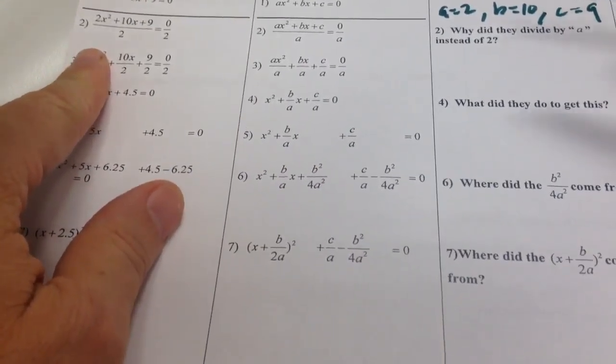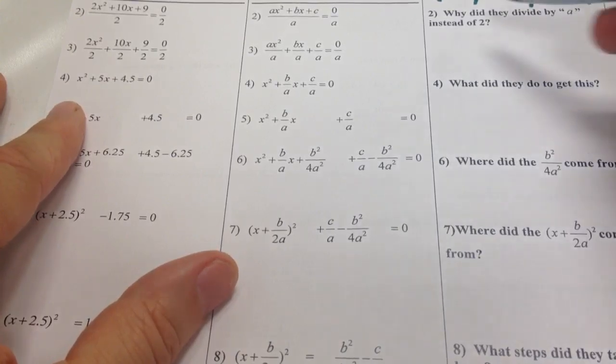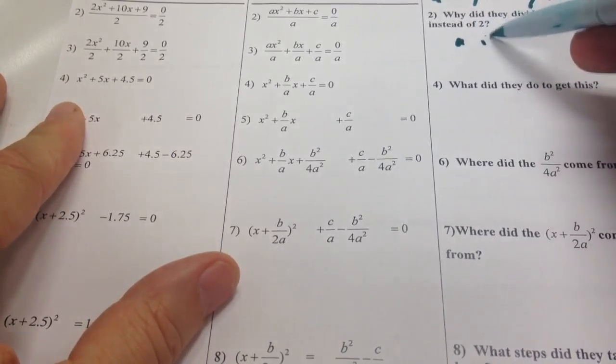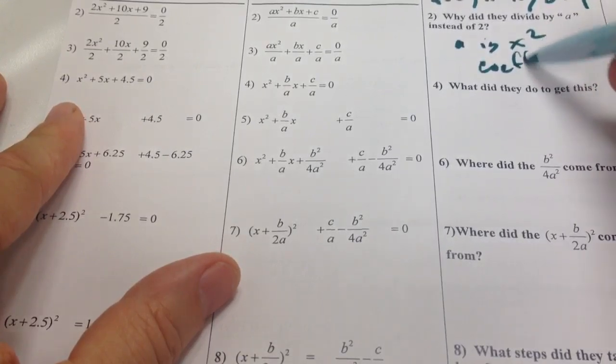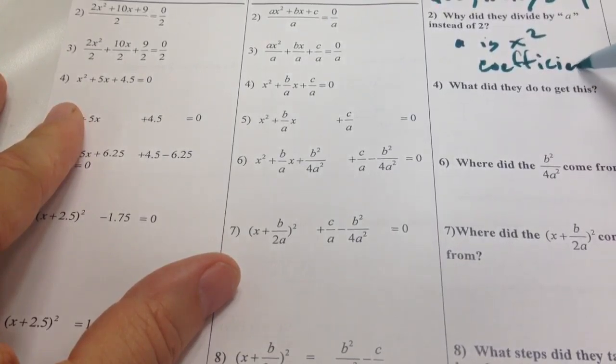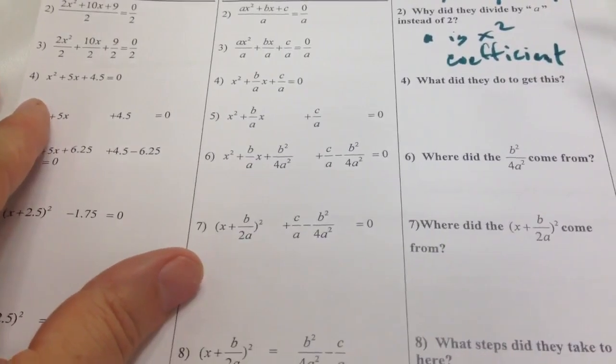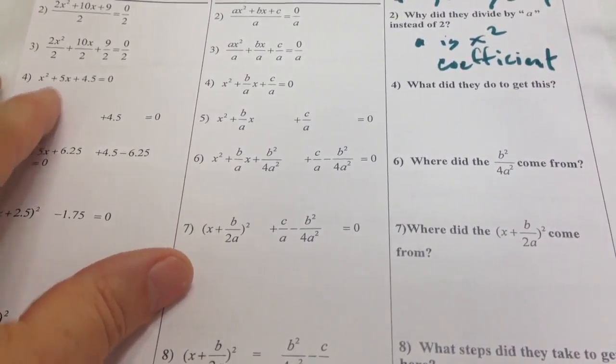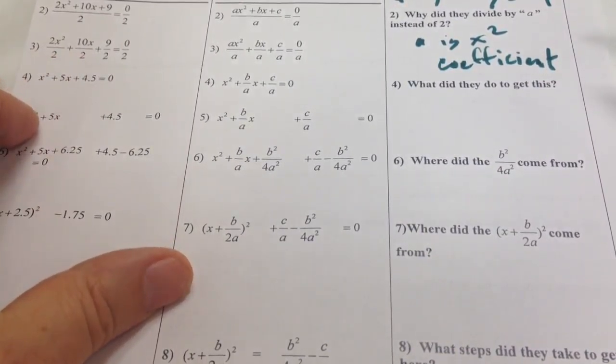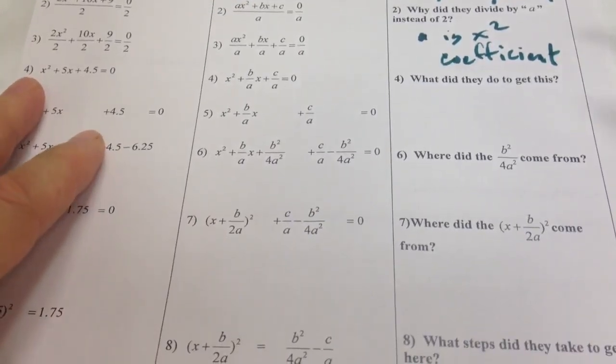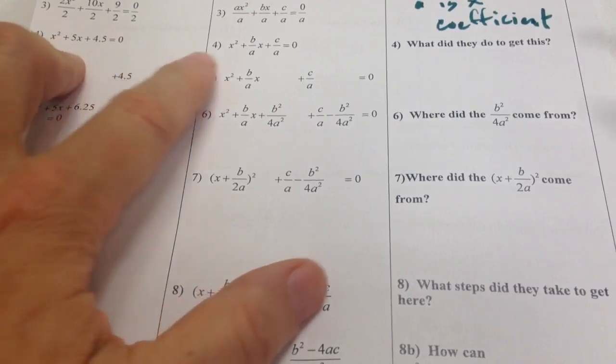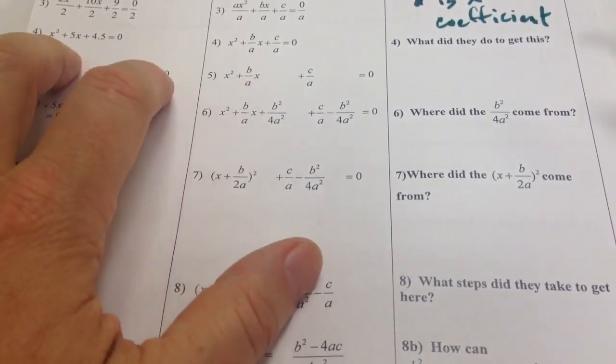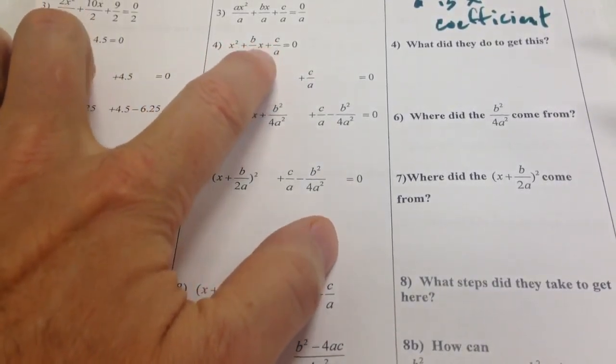And the reason they divided by a, because they don't have a 2. They have an a. So a is the x² coefficient. And I'm going to keep this more centered on this side, assuming you have the paper in front of you and you can actually see the other side here. So in the next line here, she simplifies. And Kyle and Harper also simplify.